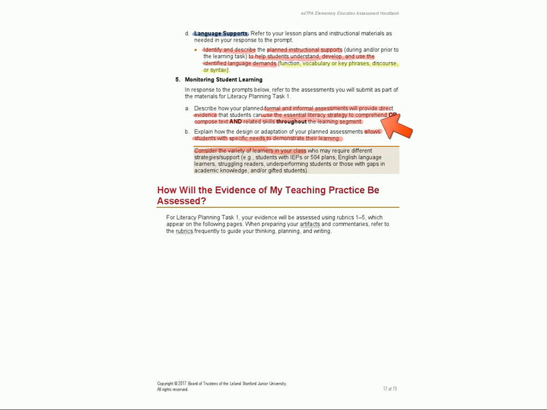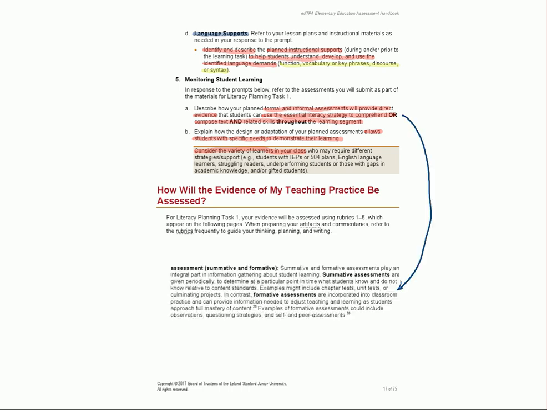Now, I want to go back up here to the formal and informal assessments piece, because sometimes the difference is a little confused. This is how edTPA sets this out. What edTPA says, assessment, summative and formative. Summative means the kind of test or assessment you give at the end to see how someone's done at the conclusion of a unit of study. And formative are the kinds of assessments that are done in support of learning along the way.